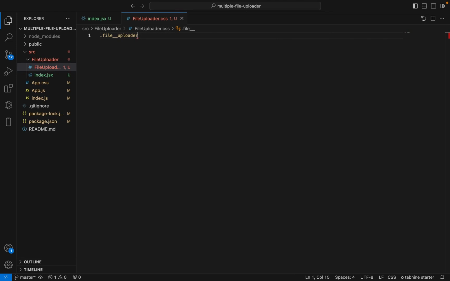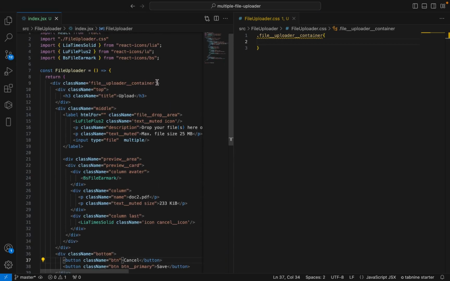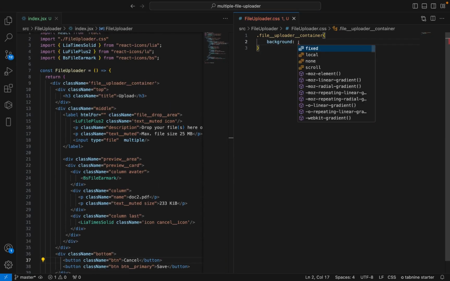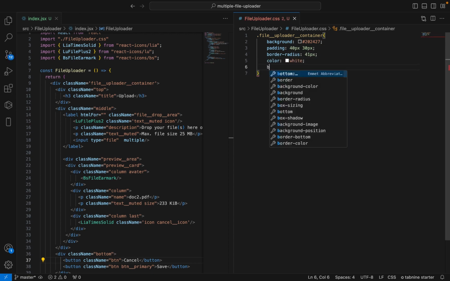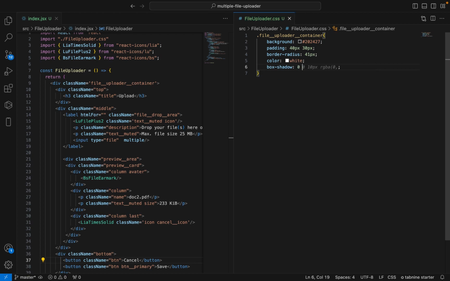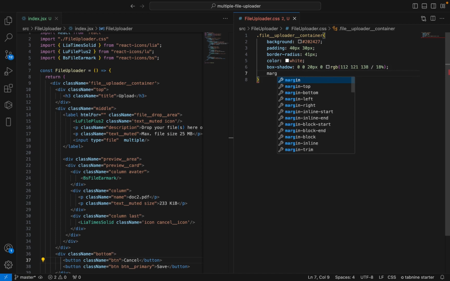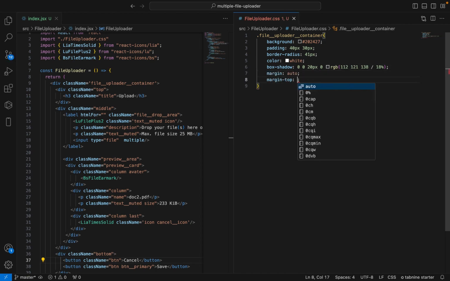Here I will just write the styling. Just do what you see on the screen, write the same thing. So I'll just share the screen so that we can be seeing our class names as we write our style. Padding 40 pixel, 30 pixel. So we're saying 40 pixel at the top and bottom and 30 pixel at the left and right. All right, box shadow. Let's give it a nice box shadow over 18%. Max width should be 550 pixel.